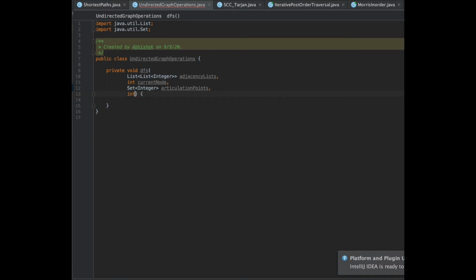So I can take an array for that. Sequence numbers. And we also need to pass the sequence number for the current node that we will be doing the DFS on.